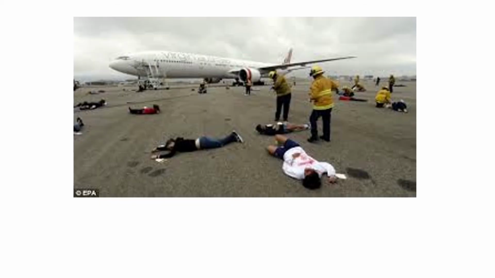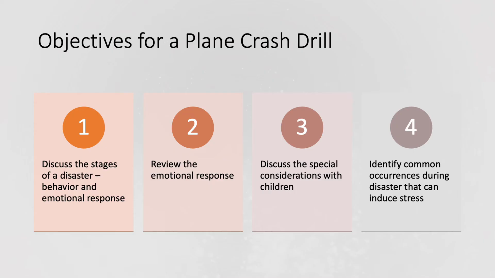This was a disaster drill involving children and a plane crash. And it's always concerning because when you do a drill like this, we did it specifically because there are lots of plane crash drills, but very seldom do they deal with the emotional needs of children. We wanted to discuss special considerations for children and identify the common things that providers or responders might see in relation to the stress that would be caused, especially if they lost a parent and they were separated. And then, of course, there's always the issues of reuniting families.